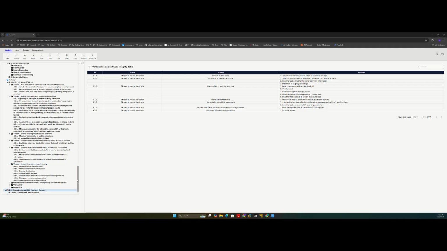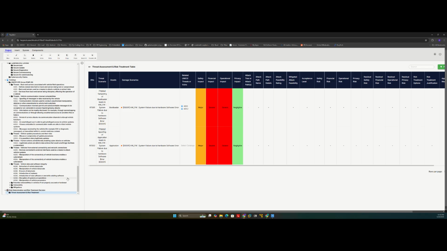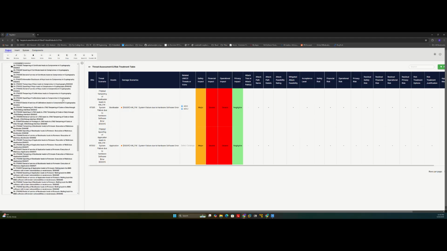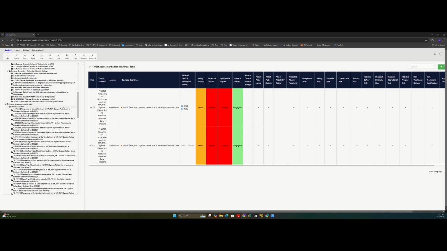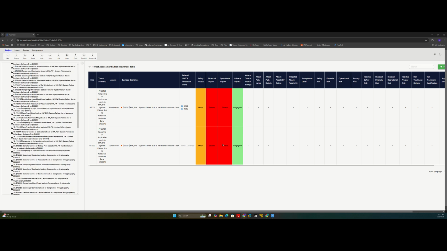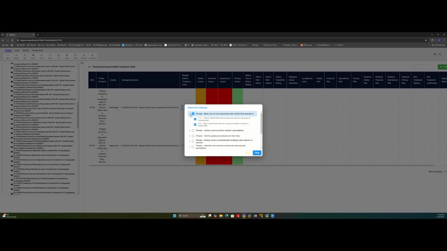The last but not the least step is your risk treatment and risk determination, the risk treatment decision, where you are identifying each one of those threats that you have here. You pull them into this risk treatment table, and then you can select how you are mitigating those risks through the UNECE guidelines.